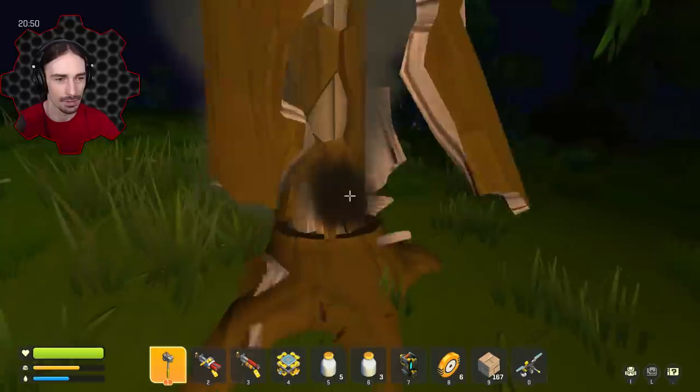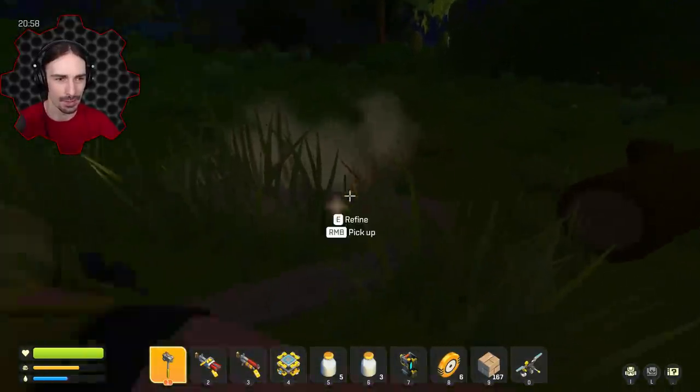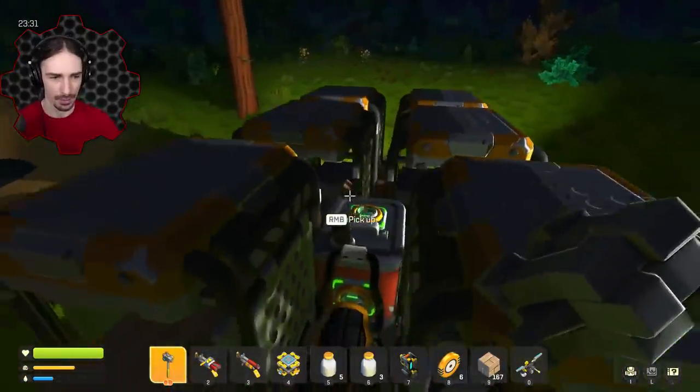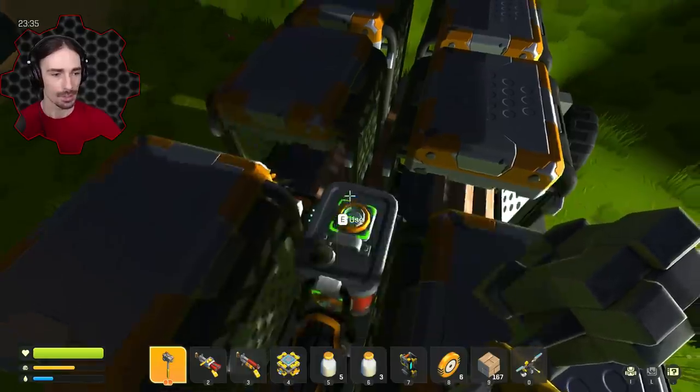Oh, here we go. We can at least get this one down. Yeah, I'm gonna spend the night just getting rid of these things. All right, the trees that I could clear are cleared. How much fuel am I gonna get from this thing? Oh, that's good. This is really good. We have a decent amount of fuel from that.